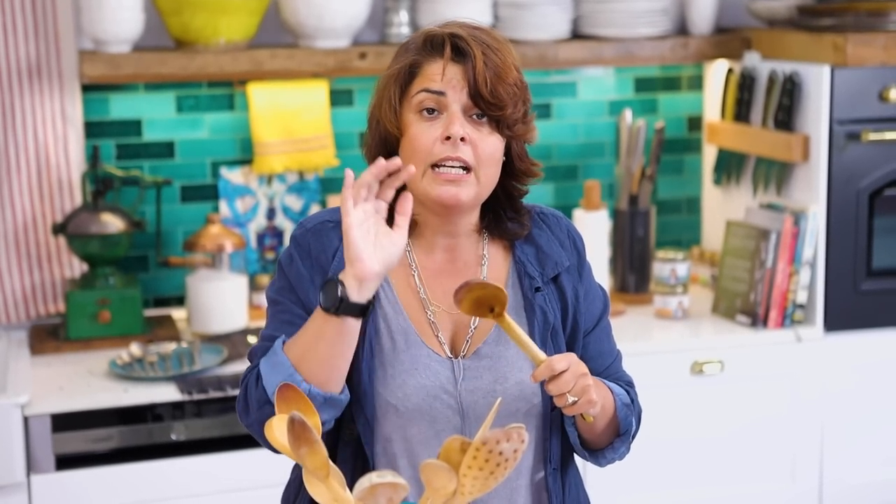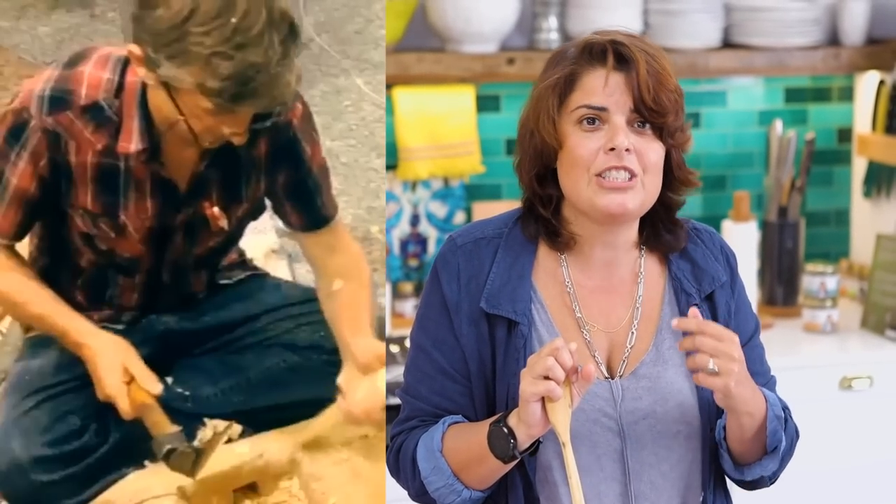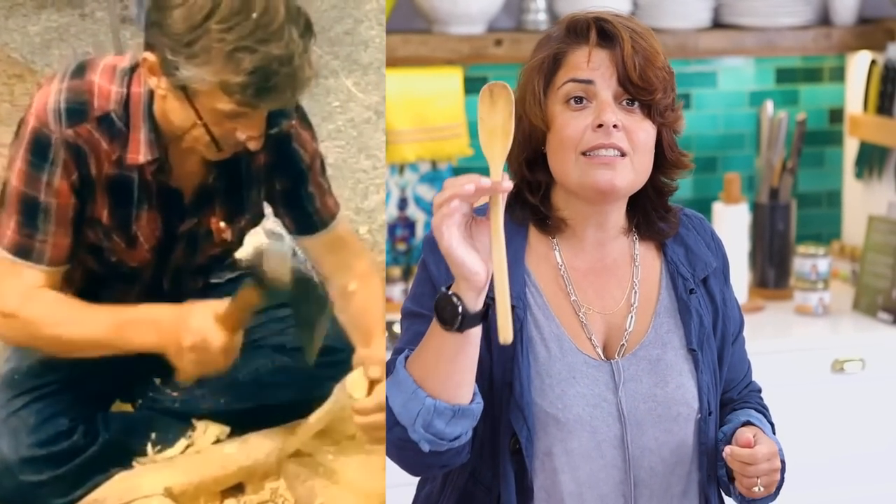This spoon is probably five or six years old and it's still great because of how dense the wood is. If I make a dessert — a sherbet with sugar and water — and the spoon smells garlicky or oniony, it would ruin the whole thing. You just have to oil it every two or three months. These are all handmade by craftsmen in small villages, and through time several villages are now making wooden spoon spatulas just for us.